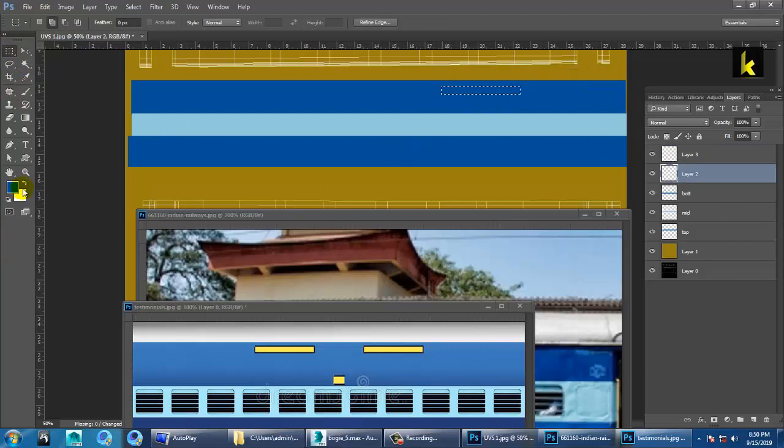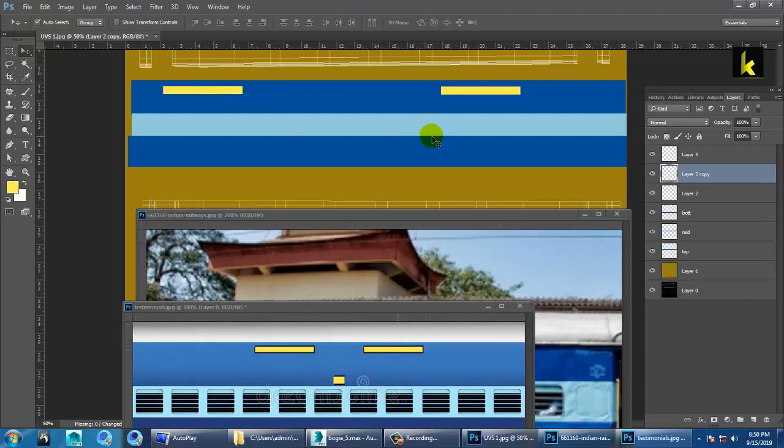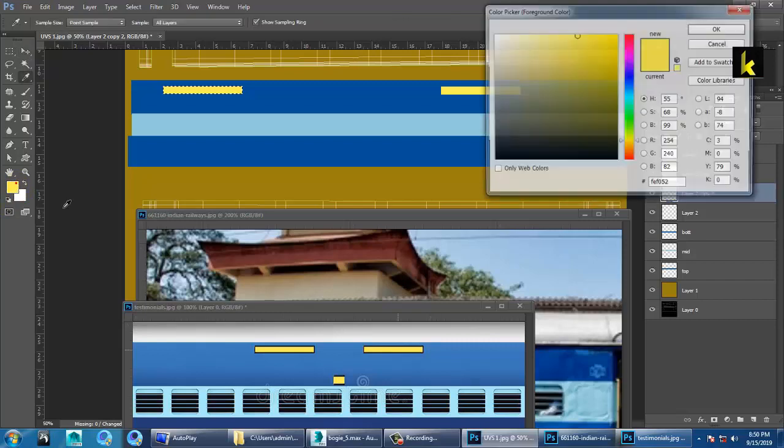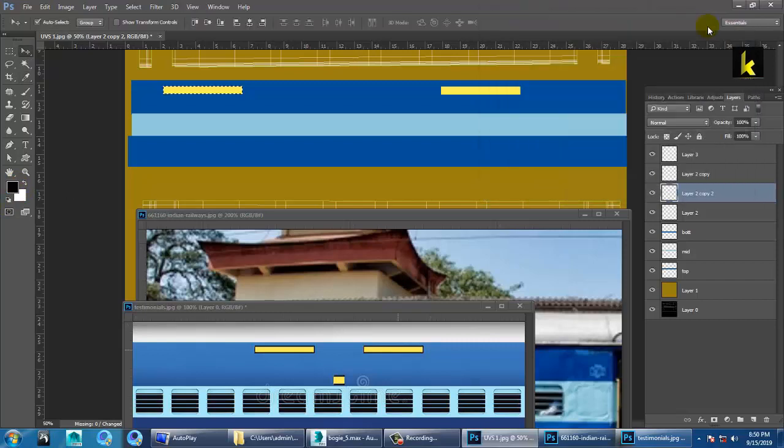Take an eyedropper tool and just fill a color into it. That's it. So you can just duplicate this. Select this, Control G, again duplicate it, push it down, and let's give a bit of a black color. That's it.